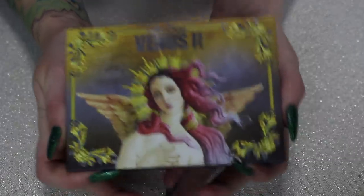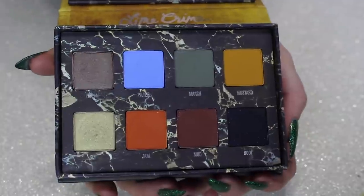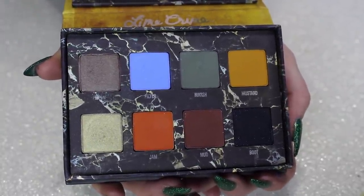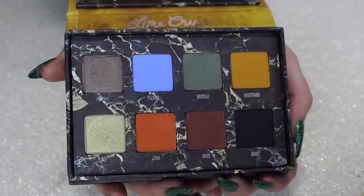That was a lot — let's keep it going. This is my Lime Crime Venus II — the only Lime Crime palette I still have. I've kept it over the years because I love the color story, but at this point I feel like I have so many grungy color stories that just blow this one out of the water. I don't need to keep this one anymore, so I think I can finally let it go.